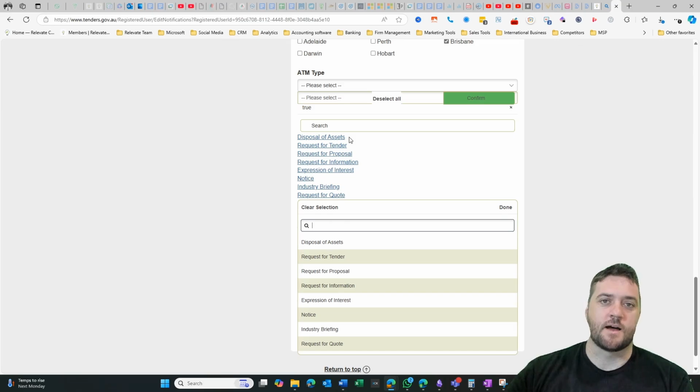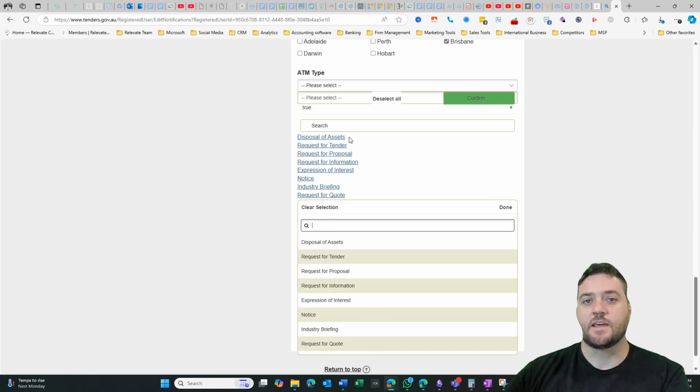So the approach to market would be, we want to get rid of these assets. And some people might say, yes, we want to take them so that we can sell them off as scrap value. And there'll be an agreed percentage commission that they get for that, or a fixed fee or something like that. Or they would purchase. So say, for example, the disposal of assets may be that the auction houses directly purchased the vehicles and then sold them off because they thought they could sell them for a profit.